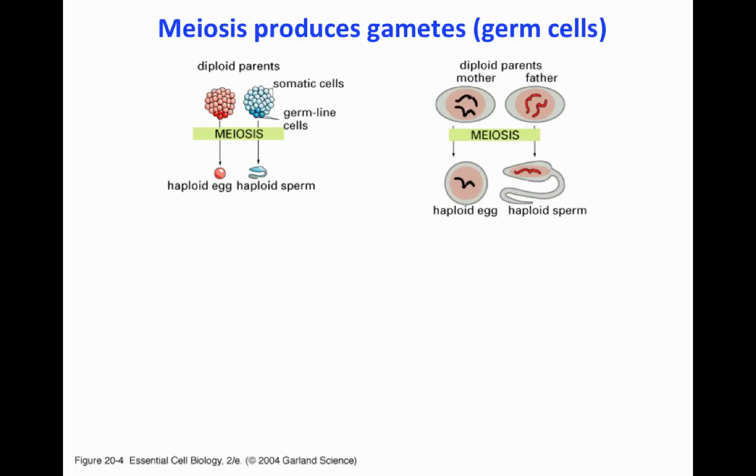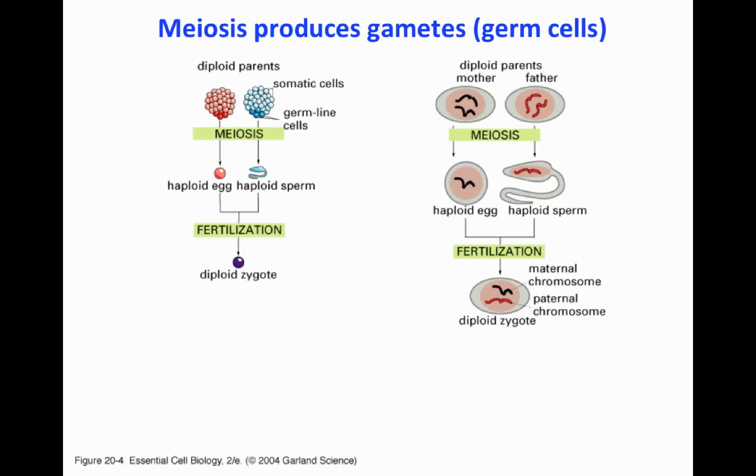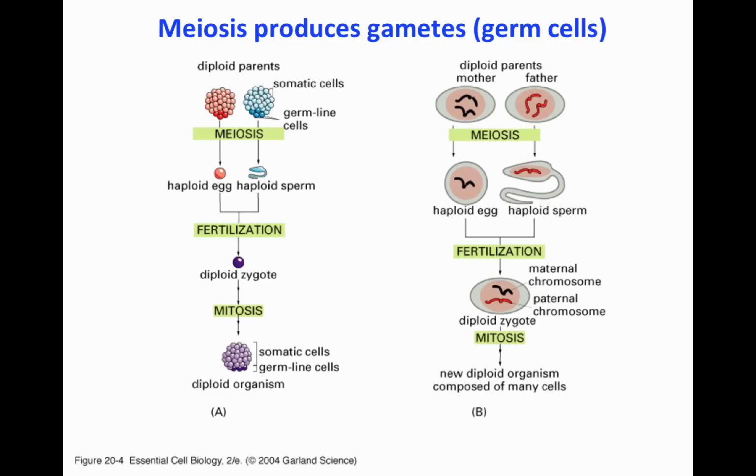So in this image, what we have are the somatic cells and the germline cells, which are the germ stem cells that are going to be generating the haploid egg and haploid sperm. On the right, you can see a pair of chromosomes from the diploid cells, and you can see that now the haploid egg and the haploid sperm only have one set of those chromosomes. Eventually, a haploid egg and a haploid sperm will fertilize and generate a diploid zygote. The diploid zygote will have one set of chromosomes from the mother and one set of chromosomes from the father, making it now again diploid.